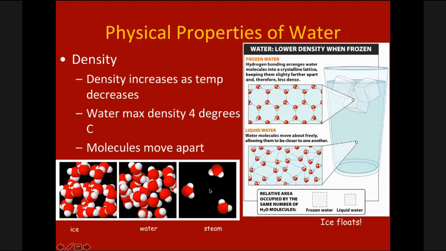until it hits 4 degrees Celsius. At 4 degrees Celsius, that temperature is going to promote the formation of hydrogen bonds. This is when water will form the maximal number of hydrogen bonds. If we take a look, here's liquid water. Notice how the hydrogen bonds are forming and breaking. It's like you're holding hands, but then you break one of those hydrogen bonds and you can kind of slip closer to your neighbor. So your hydrogen bonds are breaking and you can scoot in a little bit closer, getting denser, denser, denser, until you hit 4 degrees C.